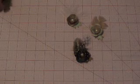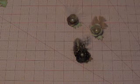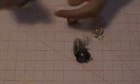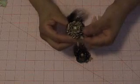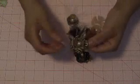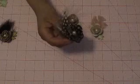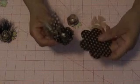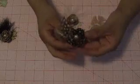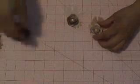So first, to start off, I was waiting on my glue gun, and that looks like it's ready. Let me show you the ones that I've made. This is just a striped one, and then some black feathers on that one. This one is a cardboard polka dot, and then again some different feathers used on each of the other ones.